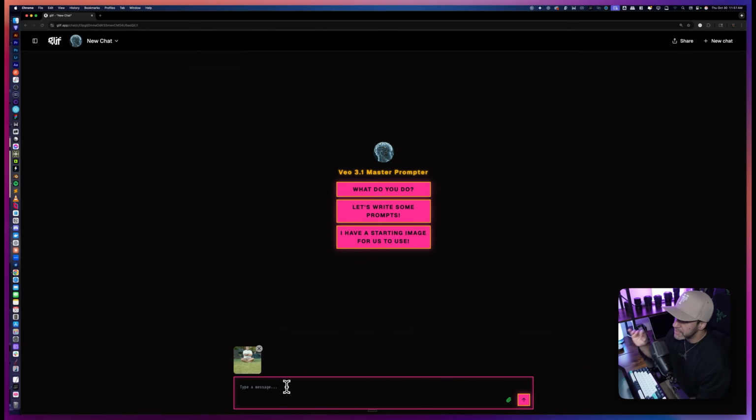So we're going to tell the Veo 3.1 master prompter, using this as the starting frame, can you please write me a prompt that describes this man holding his hand up, and as his hand ignites in flames, he then waves his hand over the grass, creating a flaming pentagram in the ground, that then a monster rises out of the dirt, and both the man and the monster let out a sinister laugh. This is an 8-second video. I would like the monster to be grounded in realism and not look very CGI.